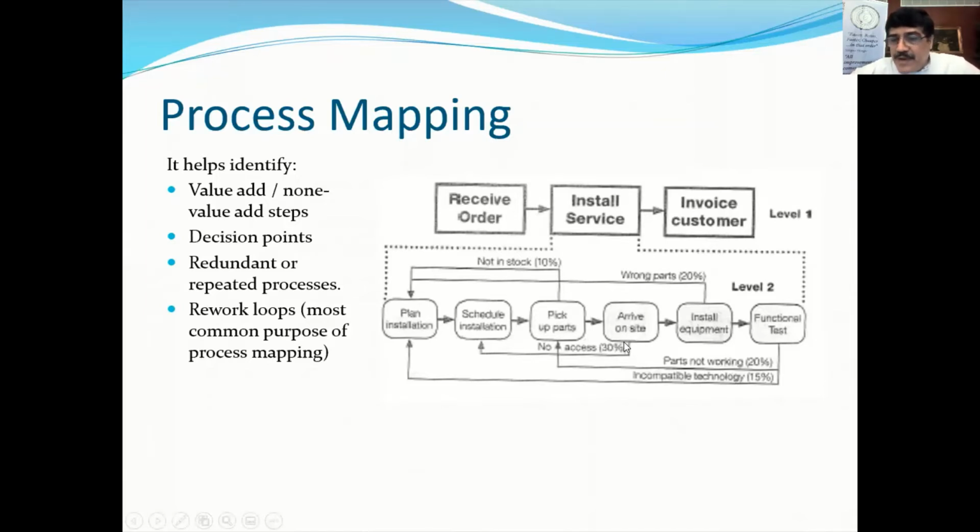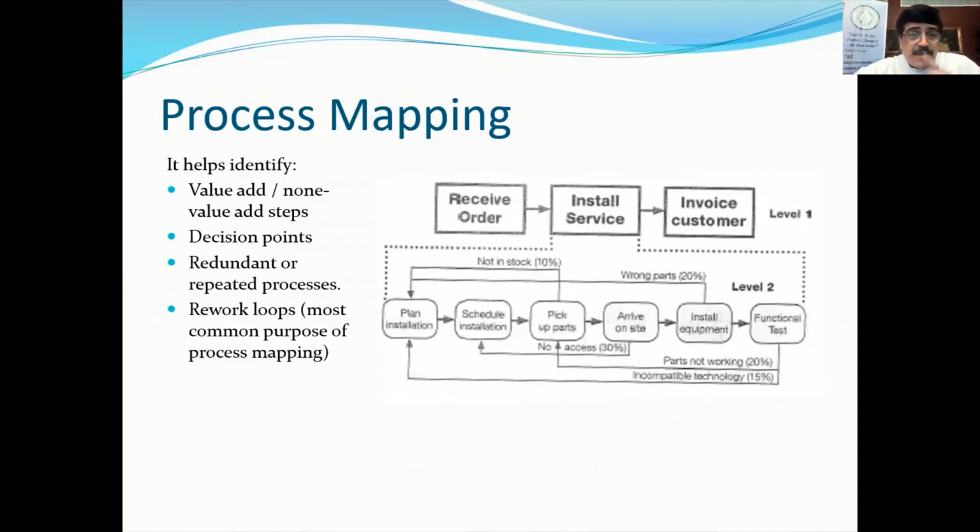So if you analyze your system and you see that 30% of your time, you're actually going back and doing another schedule. Maybe when you install the equipment, you find out that you installed the wrong part, and then you go back to planning. All of these, when you do a process map like this one, you are actually starting to analyze the problem. You're seeing why you're not meeting your customer specification. Whether it's the time, you're not meeting the time, or maybe you're not doing it the right way, or it's costing you too much, because at the end you're throwing away parts, you're throwing away many things.